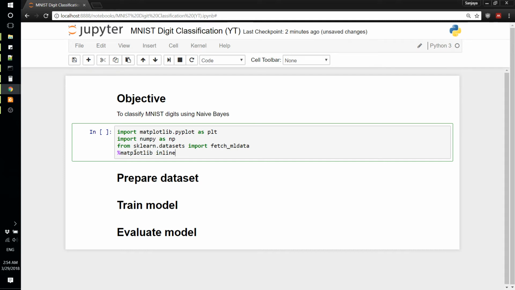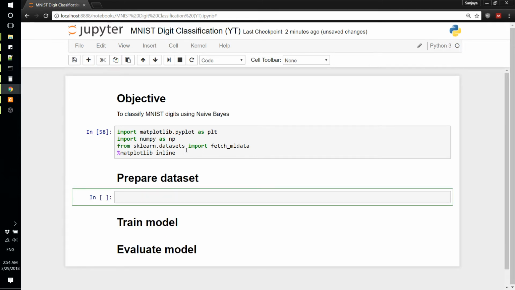We'll just use this notebook command so that the plots generated by matplotlib are visible in the notebook itself. With this, now we can download the MNIST dataset.